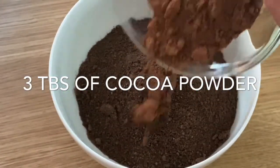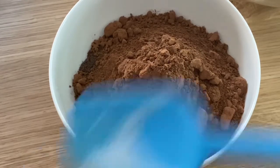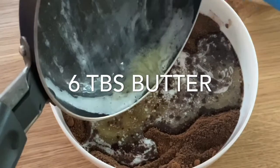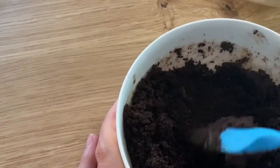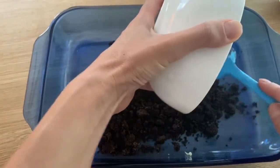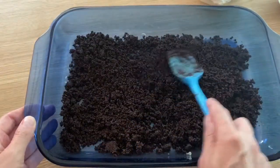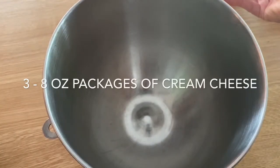So to balance the flavors, this kind of chocolatey less-sweet crust balances it perfectly. I'm using one package of graham crackers — that's nine sheets of the cookies — adding three tablespoons of cocoa powder, mixing it all together, and adding six tablespoons of melted butter. When you combine all the ingredients, the texture is going to be still a little bit crumbly and that's perfectly fine. I preheated my oven to 325 degrees Fahrenheit and I'm putting the graham butter mixture onto a 9 by 13 inch pan, spreading the cookie crust evenly and pressing it lightly.